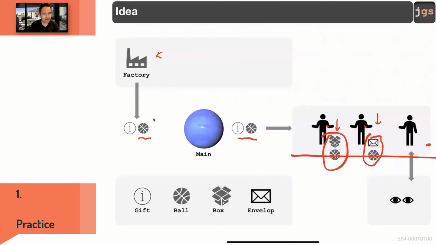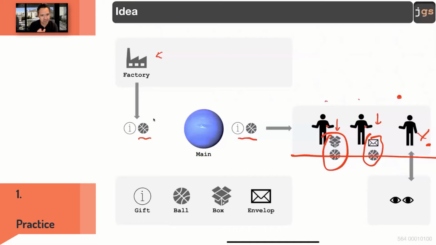Or at the end, there could be the possibility of an error, right? We need always to consider that, well, according with some size, it's going to be a box. According with a different size, it's going to be an envelope. But what if the size is not this one, not this one? Well, the object is going to reach the last guy in the line. And that guy cannot do anything. There is no other option. So report an error, mistake, return the element to the factory, some kind of action.